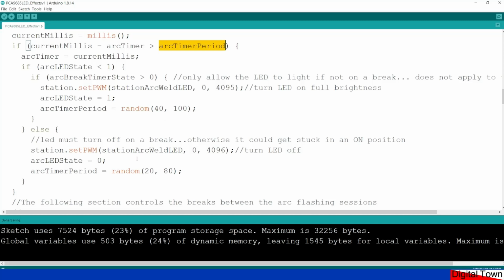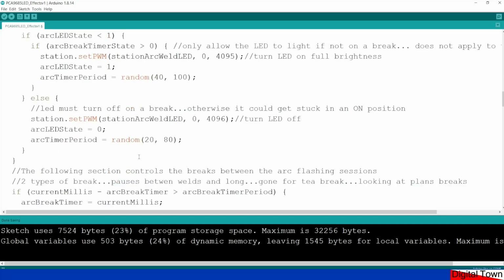Now you'll notice when the arc welder is not flashing, there is also a gap. These are very, very small gaps, and these gaps are to create the actual flicker when the person is welding. Now when you weld something, for those who've never arc welded, what you tend to do is you start to weld and then you stop every few seconds, especially if you're like me and you're not very good at it. I've seen some brilliant welders who just seem to be able to weld till the end of the day, but you tend to be welding in sections, then you have to move something around and you weld again.